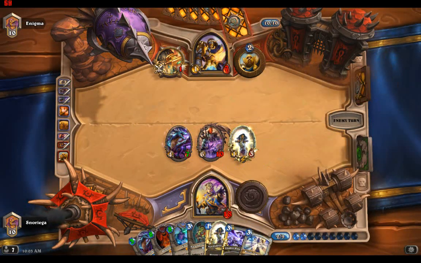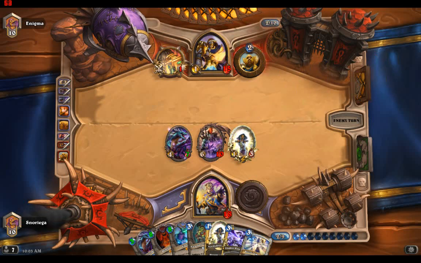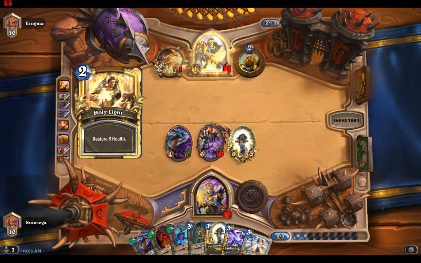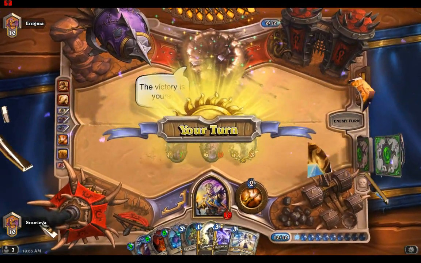We have a strong hand. This is a strong hand game. Waiting on hands, that means he's looking for something. That means if he plays Equality, he can't play Consecrate. Holy Light, yeah, heal up. We don't have to overcommit at all. So there you go, another win.